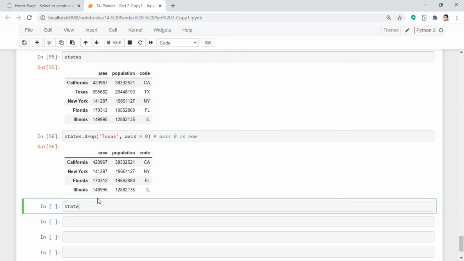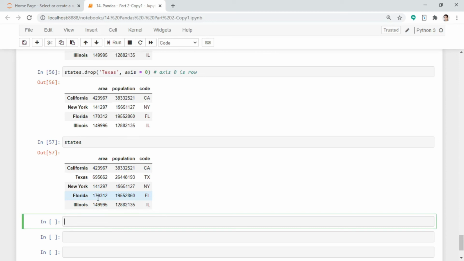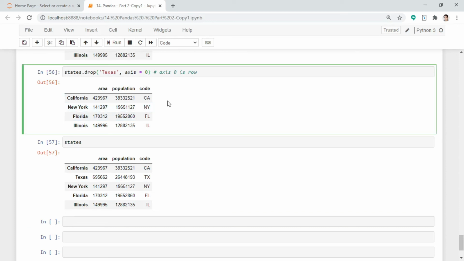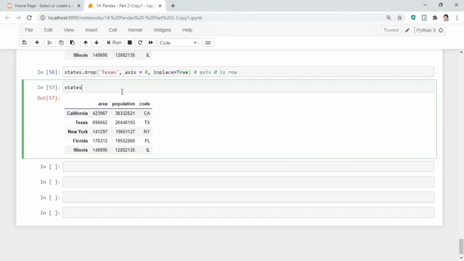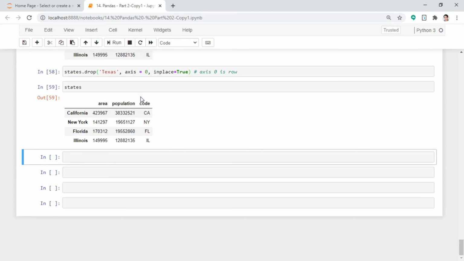Again, the result will drop Texas, but if you execute the states variable, which is a data frame, Texas will remain. So if you want a permanent change, you provide the inplace parameter of true. Shift Enter. Let's see states. The Texas row is permanently dropped. So don't forget the inplace parameter right here.